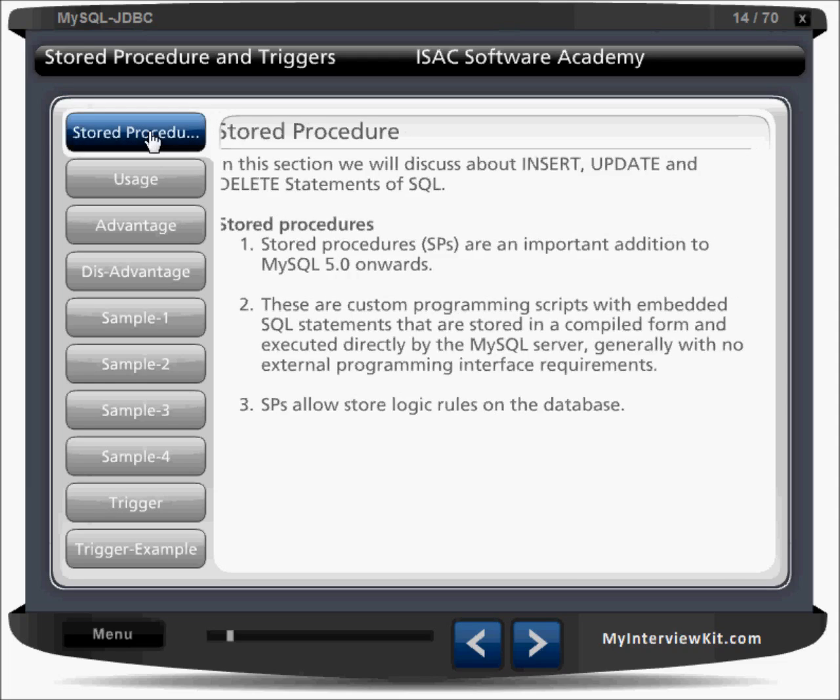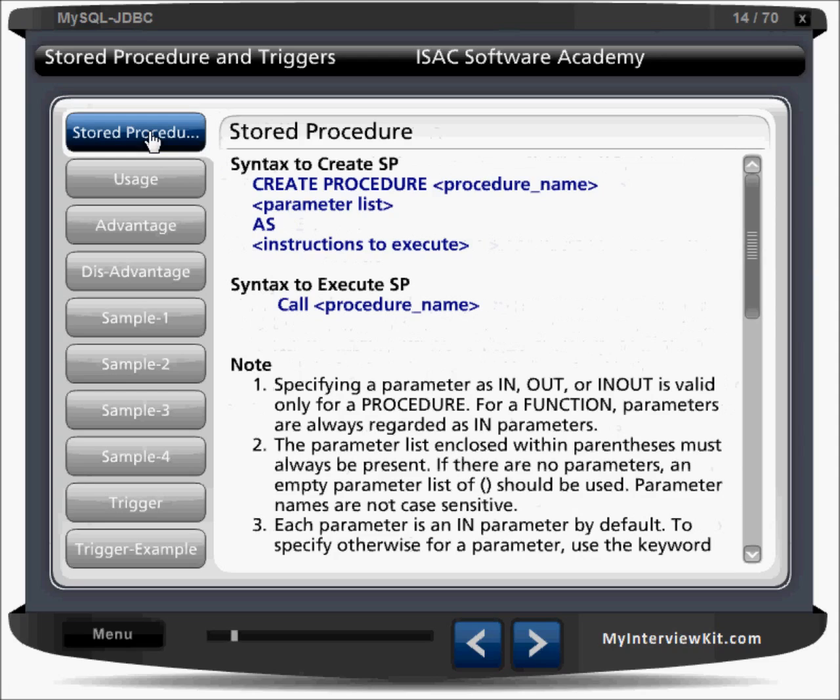Apart from this, let us understand this SQL procedure here. So the syntax is: create procedure, procedure name, okay, and then you write some brackets. In the brackets you can write some arguments, I mean the parameter list, and then write AS. After that you write your code.